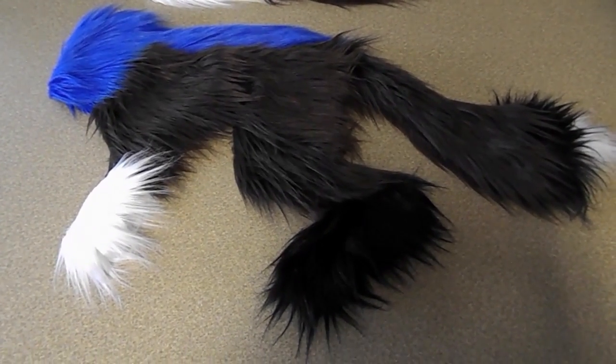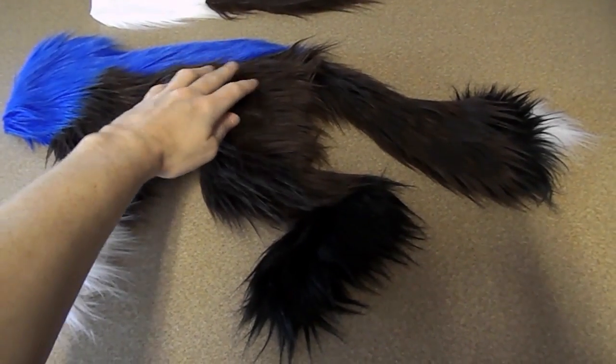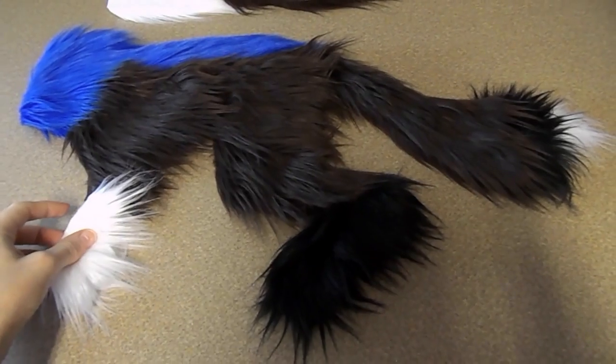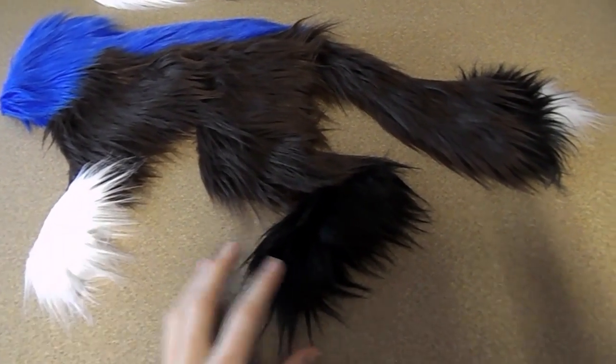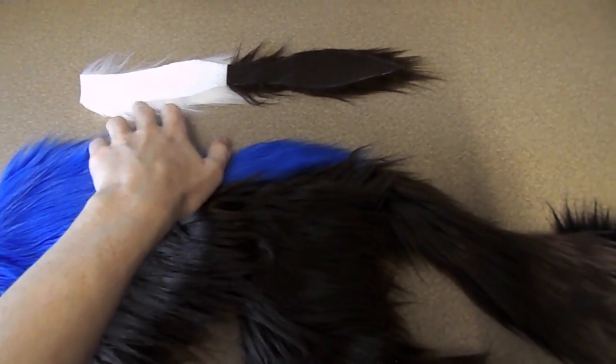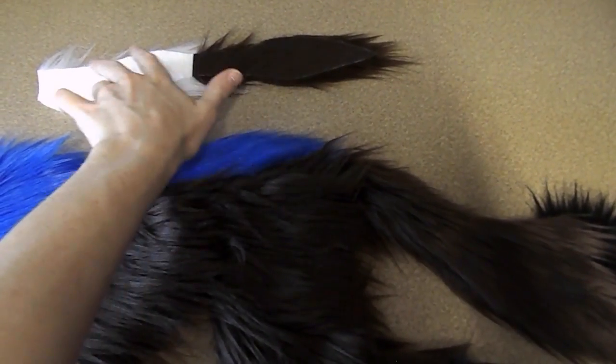Okay, we got everything cut out. We got the blue for the back going down, really nice. Shows up actually really bright on the camera. The white, a little too bright on the camera. And then the back feet are going to be black. We got the shaded tail. And then this will be actually the chest and the belly kind of area.